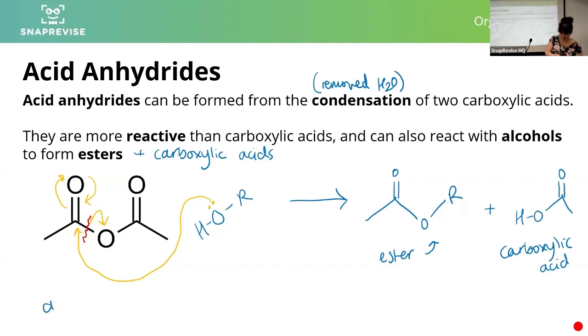So this is our acid anhydride. Ooh, that handwriting's not great. Acid anhydride. That's not much better. Okay, what else do I want to say? There are, again, other ways that you can form acid anhydrides, and there are other reactions you can do with acid anhydrides. This is just an example of one.